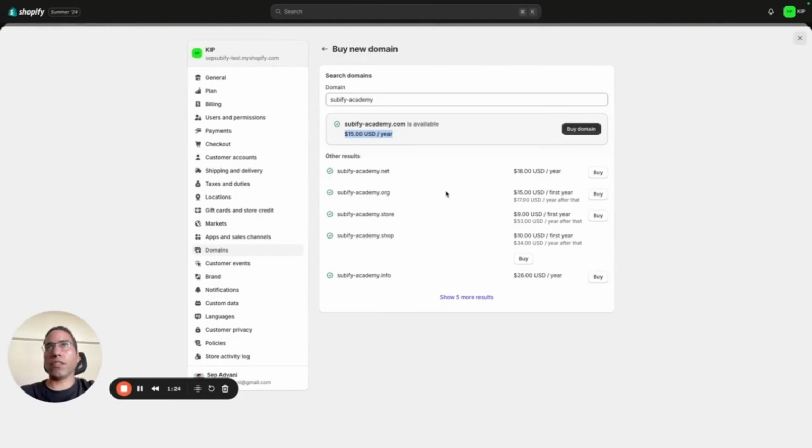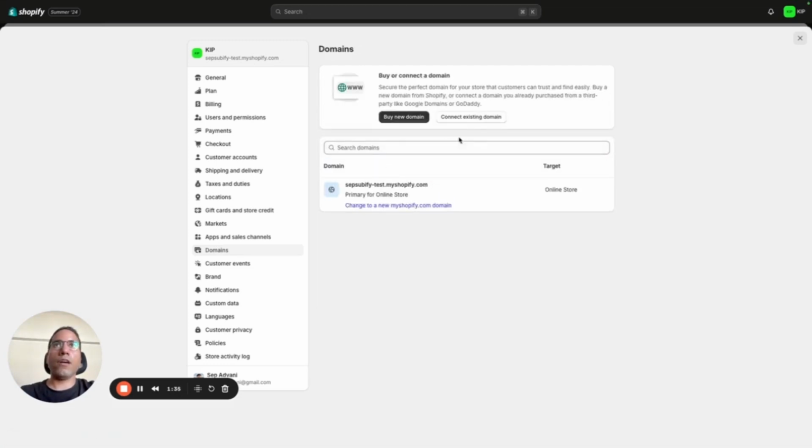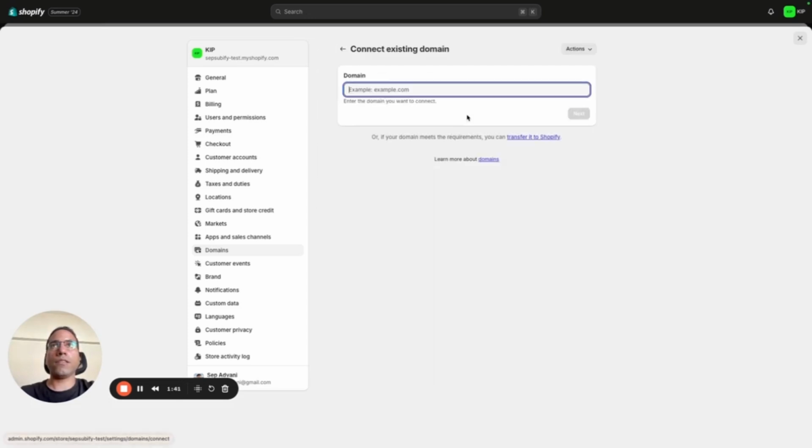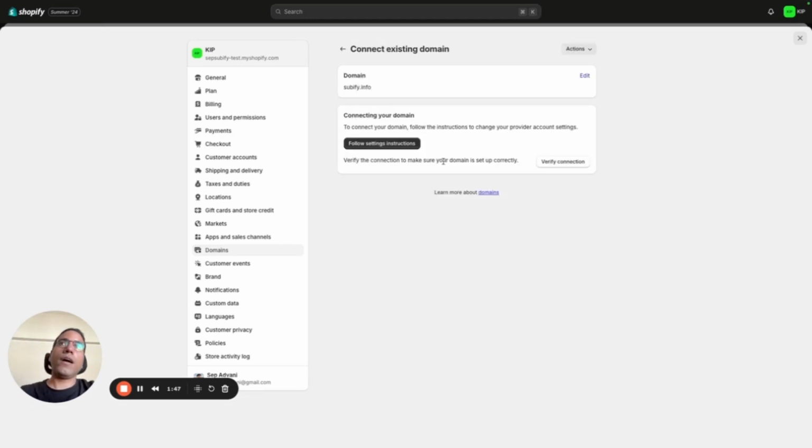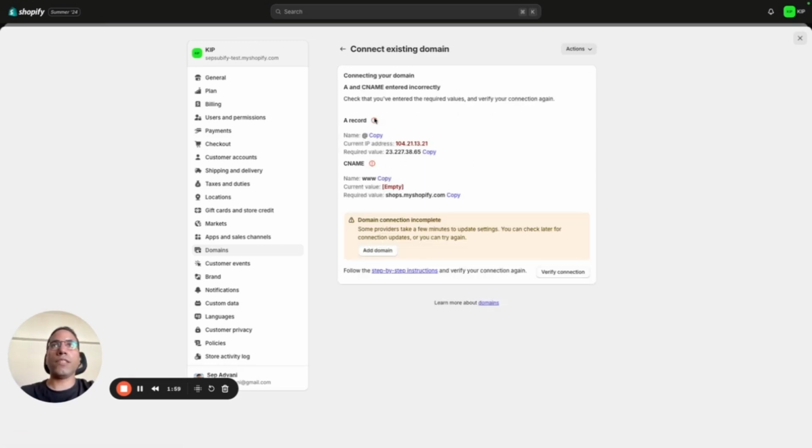So the thing is, domains on Shopify are a bit expensive because Shopify is handling every process, but the process is not that hard, as I can show you here. For example, imagine that you have bought a domain from GoDaddy, and you can then come here and click on Connect Existing Domain. I will type in our own domain, which we have, and when you click that, there are some instructions here, and when you do that, you can verify connection, and you would see that A record and C name is not available yet. You can just copy these into the GoDaddy panel, and again, you can verify it here.